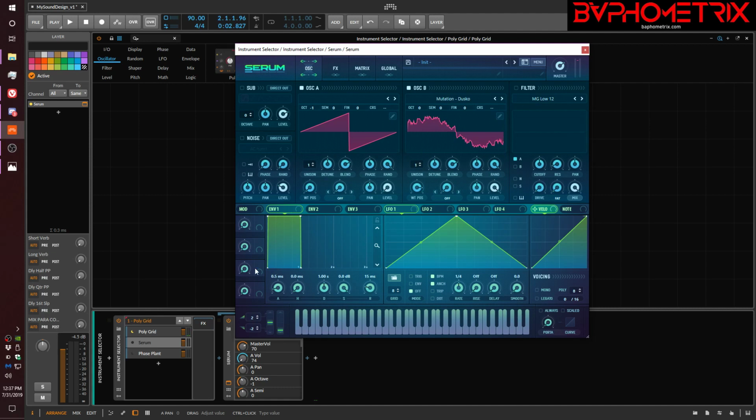I'm using an instrument selector so that I can compare and contrast these without changing tracks and everything. So here is Serum. Here's this oscillator. We're just hearing this one. Let's turn that up a little bit.